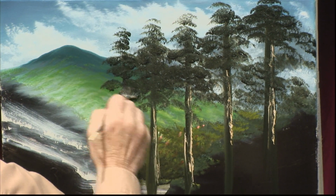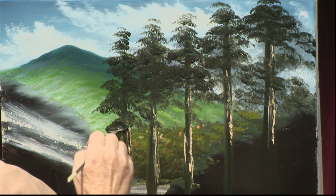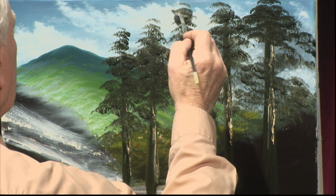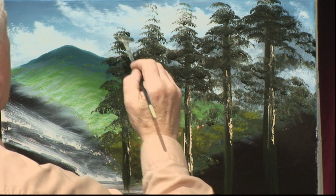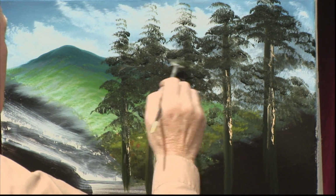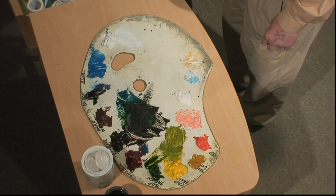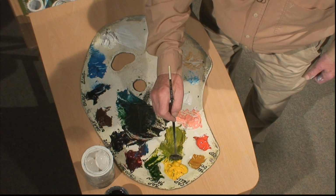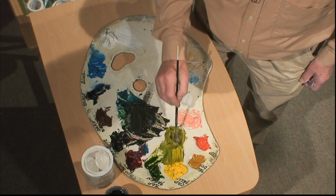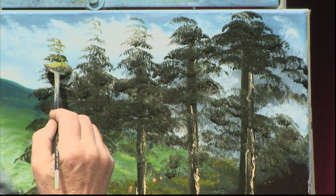And here again, now I'm going to just barely, barely. I'm going to go up a little bit now because they might go up a little bit further there. I'm going to barely, barely highlight some of those, but barely only. So I'm going to get back to the green and the cad yellow. Don't want them too bright. Don't want them too bright at all. And a little bit now, the sun will catch part of them, look.